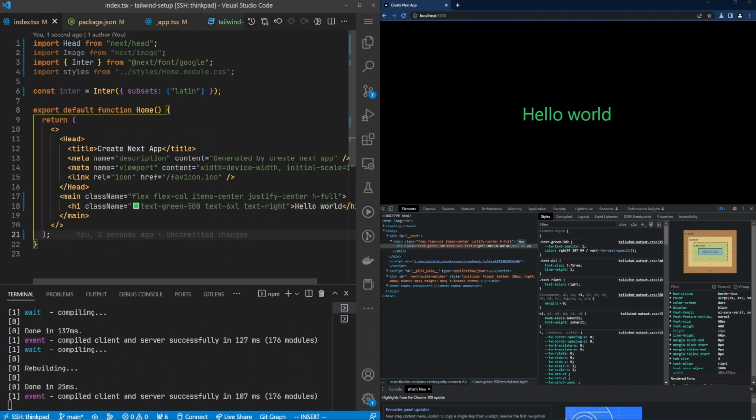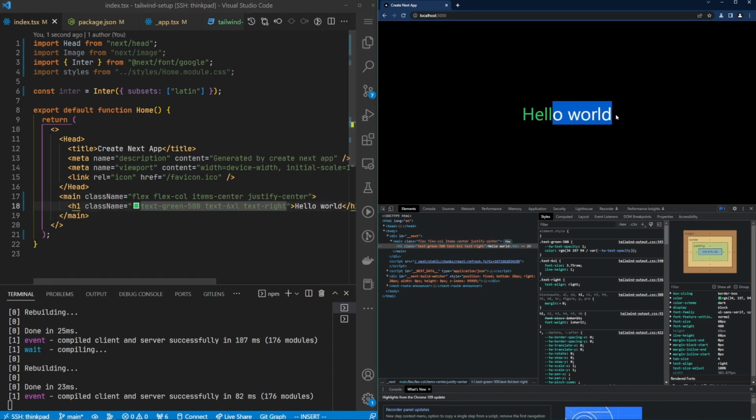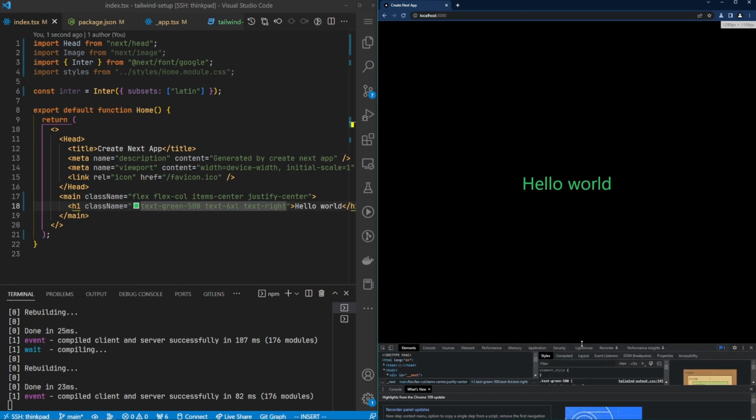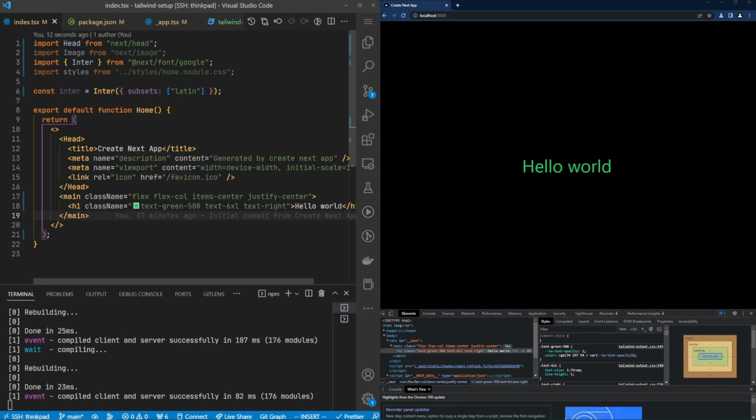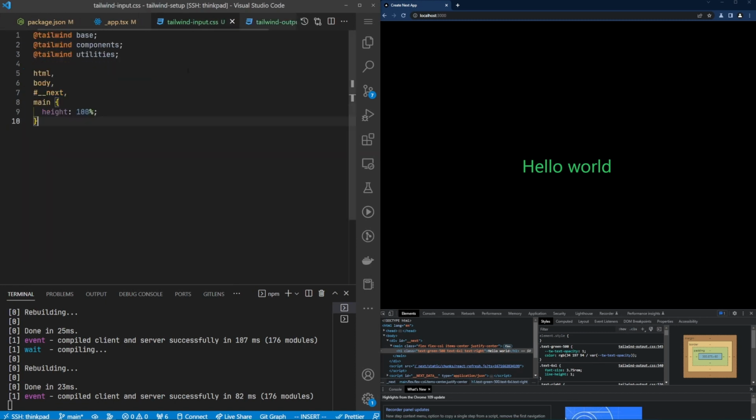Okay, got rid of that. So we don't need main full height anyway. That's full height from the CSS in the background. Okay, we have successfully centered text both horizontally and vertically. I guess that wasn't necessarily part of the video, but there you go. All right, anyway, we can now quickly do some CSS stuff, and we have the full capability of Tailwind with us. We can write custom CSS anytime we want to.